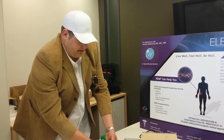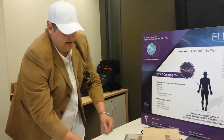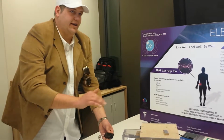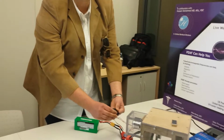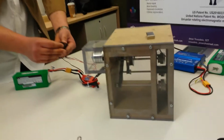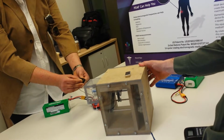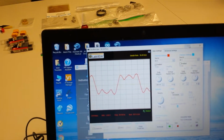So let's turn this bad boy on. Another good thing about it is it's adjustable and we can have it at any speeds. Yeah. So we can measure it by this device? Yeah, well, we got this as well. We'll bring this up to speed. Yeah. This is a wave. It's an emitted wave.